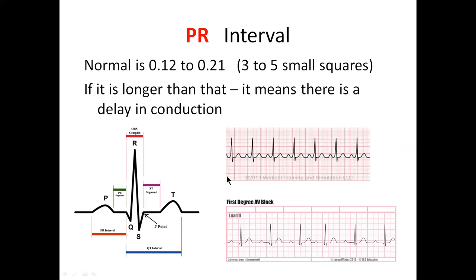There is one other condition that is a very common exam question, which is if the PR interval is very short, like here, you can barely see a PR interval, and you also see a slight unusual curve to the QRS complex beginning, and that's called the delta wave, and this condition is called WPW, Wolff-Parkinson-White syndrome. So a short PR is seen in WPW, a long PR is seen in first degree AV block.